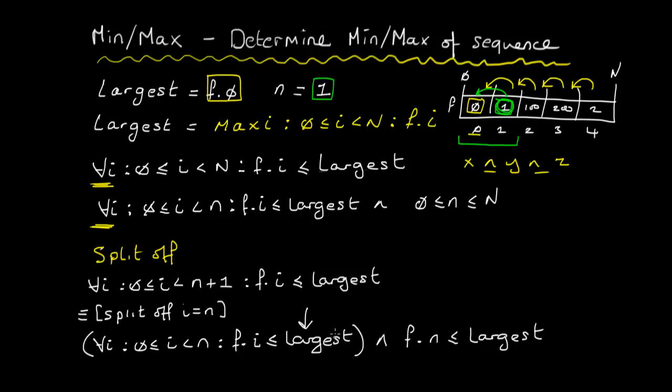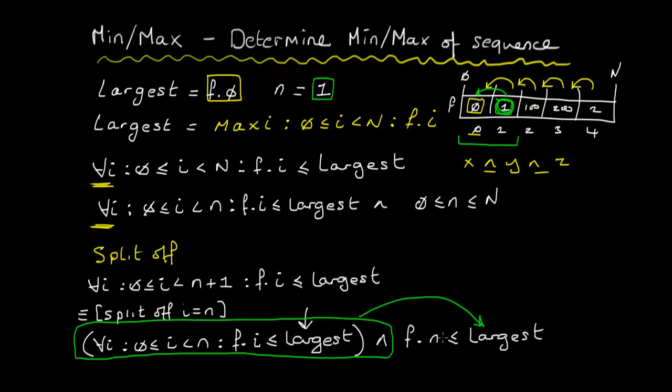So when we go to process this or move on from this, we just disregard everything in the brackets. It's already stored in largest so far, and then we just have this bit to deal with. And of course we need a case analysis now, because we need to compare two values with one another. We need to check to see if f.n is indeed less than or equal to largest, or if it's greater than largest, then of course we need to reset largest, note the new largest value and move on.